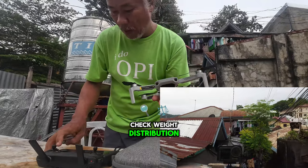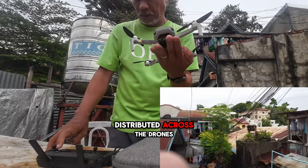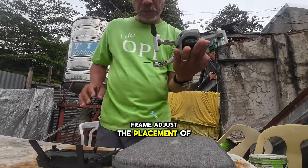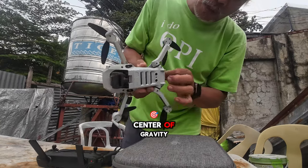Check weight distribution. Balance the load. Ensure the weight is evenly distributed across the drone's frame. Adjust the placement of the battery and any payload to achieve a balanced center of gravity.